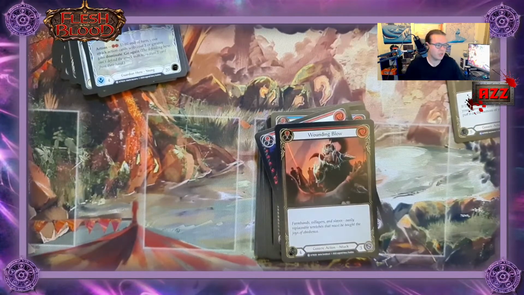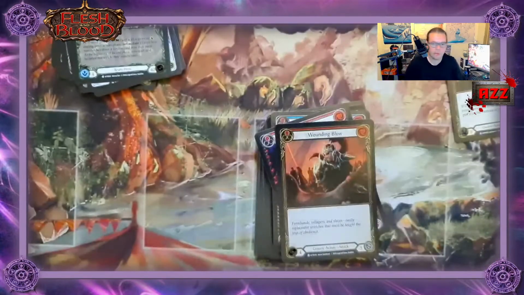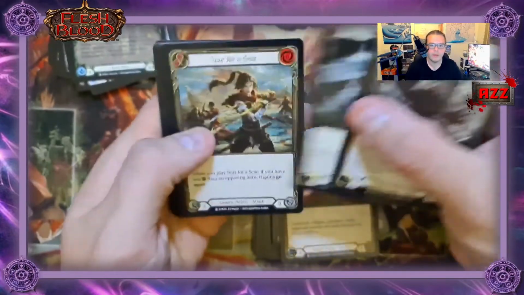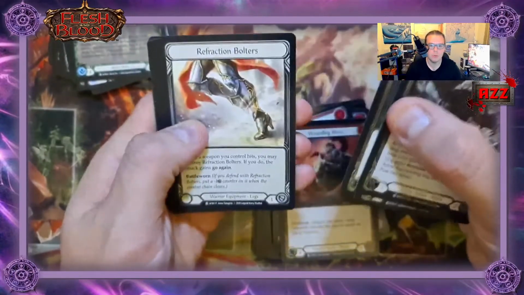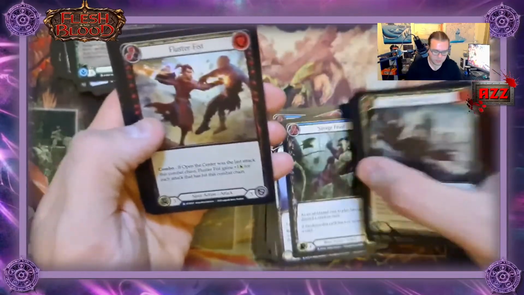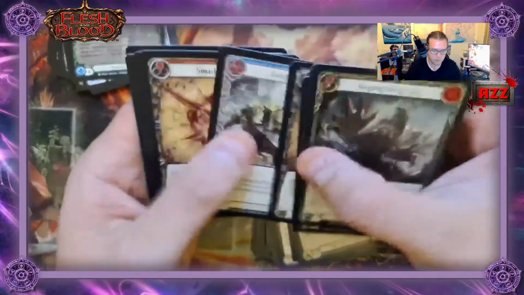No legendaries. No majestics. Go Bananas is also legal there. Exactly, just an absolute bananas format. Regurgitating Slog. Barraging Brawnhide. Scar for a Scar. Wounded Bull. Refraction Bolters. Savage Feast. Overpower. Fluster Fist for the rare foil.